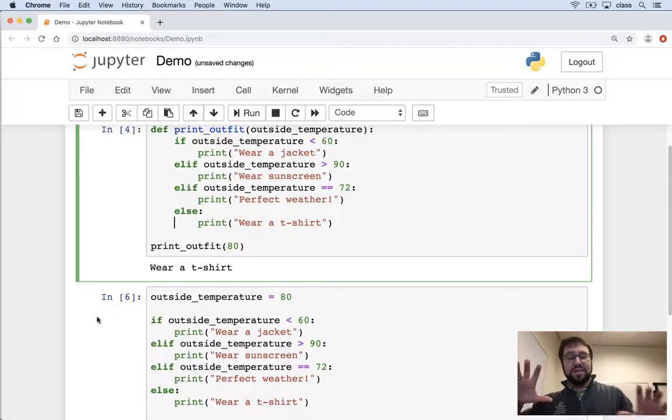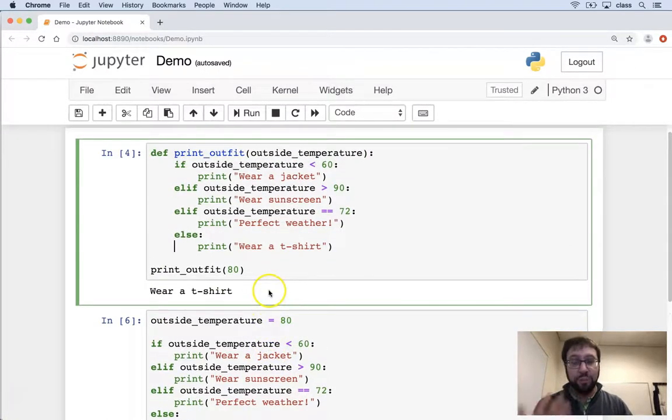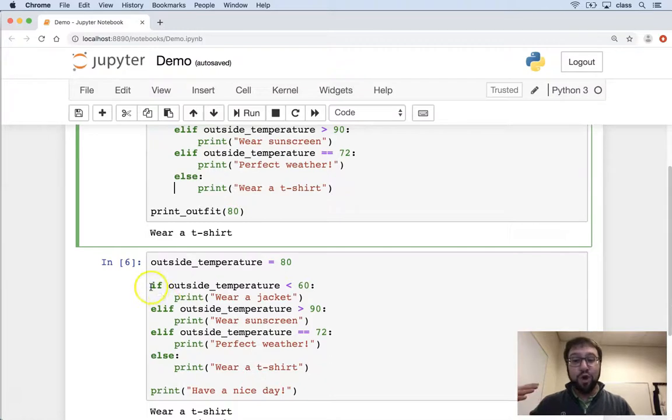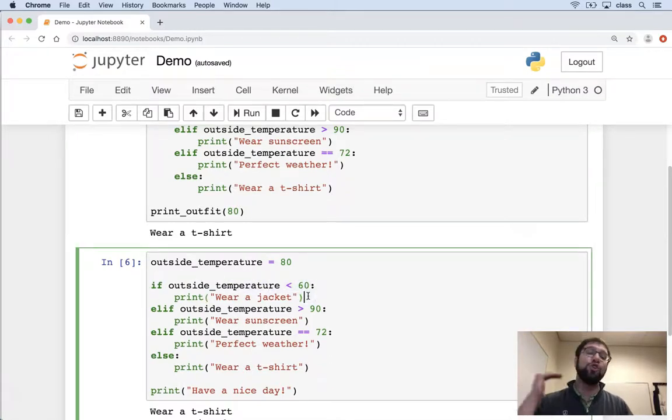Then we actually get back to having the exact same block of code. So we've taken what looks like a fairly complex set of if this, else this, check all these different things one by one, but because of the particular way we structured that, we were also able to say, here's a list of 5 different options because we're only going to pick one of those pieces. The important point here is that these are all mutually exclusive options that are checked in order. In this set of options, we're either going to wear a jacket, sunscreen, have perfect weather, or wear a t-shirt. There's never any option for us to do multiple of these things at once. Elifs are very much mutually exclusive. You will do one or you'll do the other. Once you've found one matching condition, you'll execute that block and you will not even bother to check any of the ones further down the line.